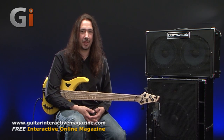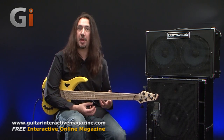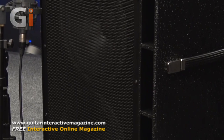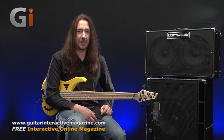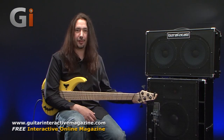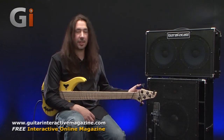Moving on, this is the Big Twin 2 cabinet from Barefaced Audio — a massively different beast. We had the Retro 210 on top with a more classic, rounded rock sound, and then we have this stonking great PA-alike cabinet down here. Much like the Retro 210, it features custom speakers from Barefaced Audio — a couple of 12-inch speakers designed for a massive amount of air displacement. They handle lows right down to the subs, all the way up into the upper mids, and then we also have a wide dispersion tweeter. The cabinet itself is finished in a Duratex-style painted-on material rather than the Tolex-style covering of the Retro, a completely different look, but also features the same metal corners for protection.